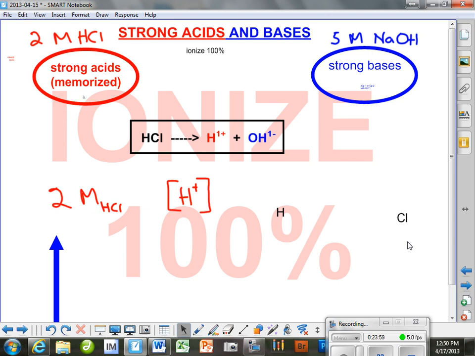So, here is one pen with a cap on. This represents hydrogen chloride. Now, as soon as I put this in water, how many pens with caps do I have now? 1. The cap is on the pen, and I have 1 pen with a cap. Now, I just took the cap off of the pen, and you at home can do this for yourselves. And now, how many pens with caps do I have? None.